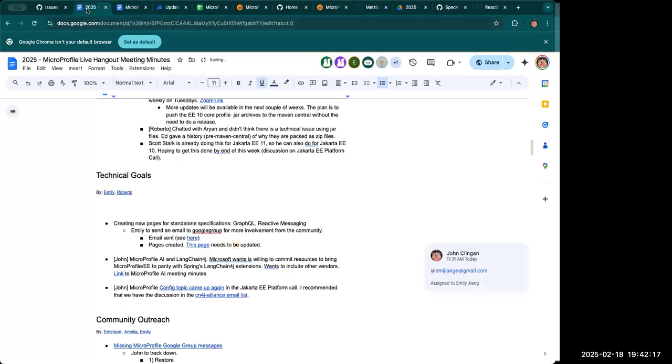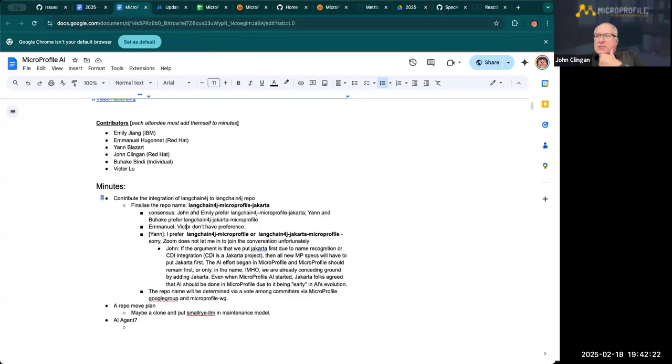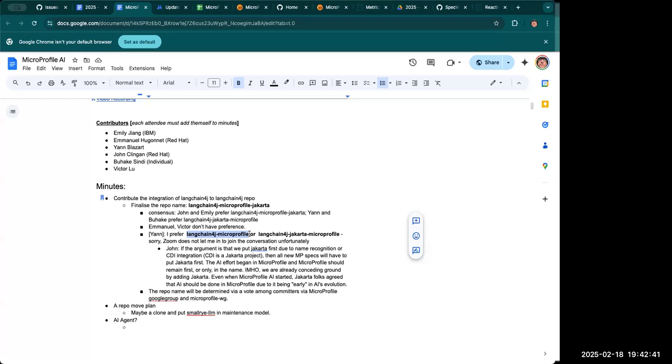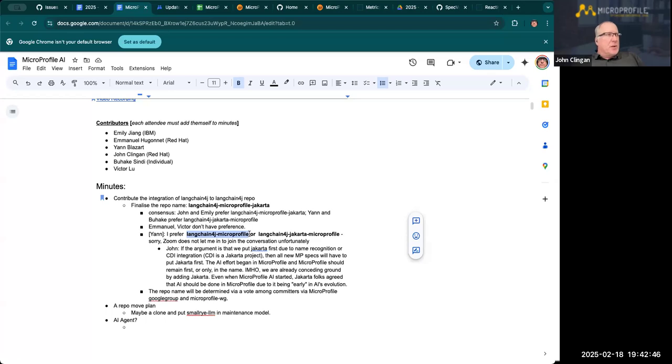John, do you want to say anything about sequence or names? Well, like I mentioned, is it MicroProfile-Jakarta or is it Jakarta-MicroProfile? And I think someone, Jan here, not our Jan, a different Jan spelled differently, brought up LangChain4j-MicroProfile, and just leave it at that. So that's a third option that we didn't really discuss. We don't have to go over it here necessarily, but this is my perspective.